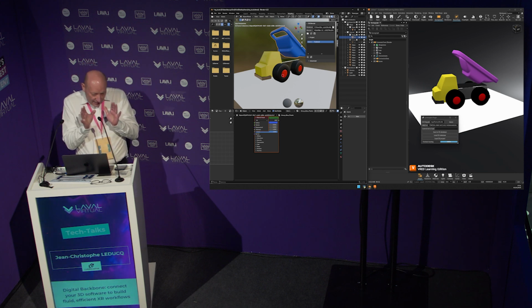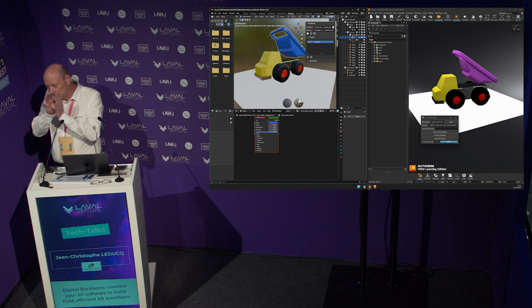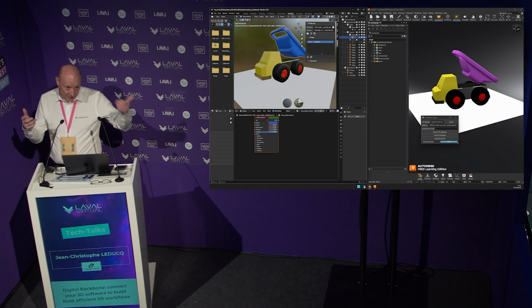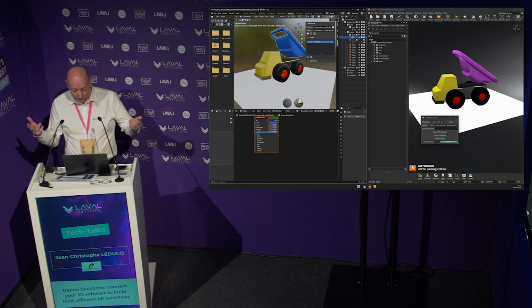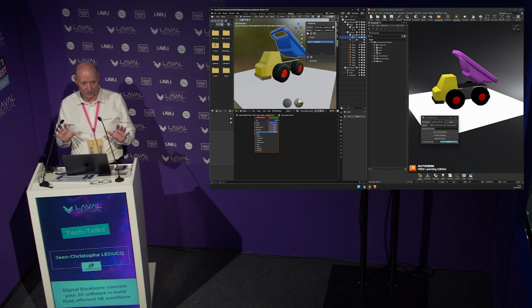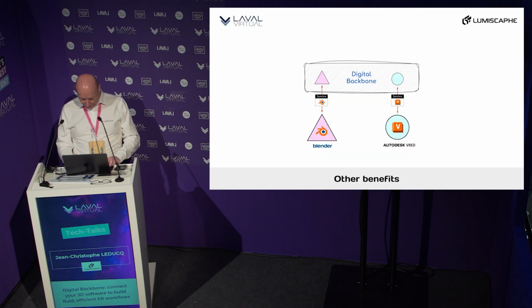They simply say, here is my Blender dataset, and here is how I want to project it into VRED using native datasets from Blender and VRED. By describing that, creating the projection algorithm and strategy, and giving that to the digital backbone, all other aspects are controlled by the digital backbone. Let's continue my presentation.